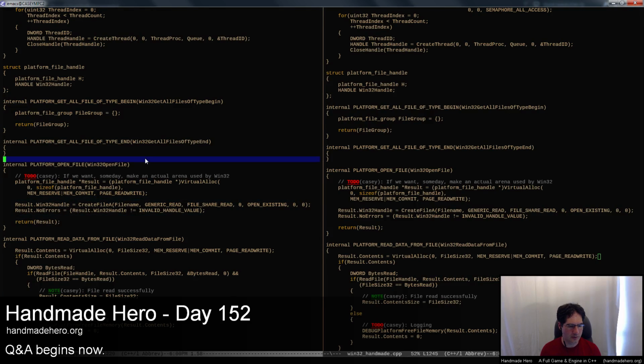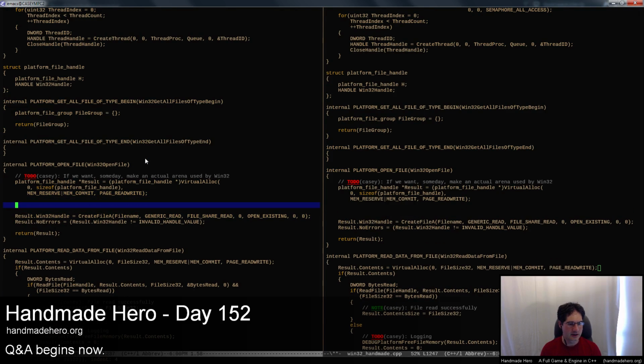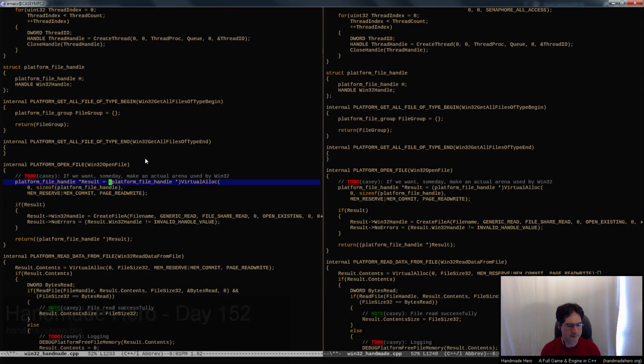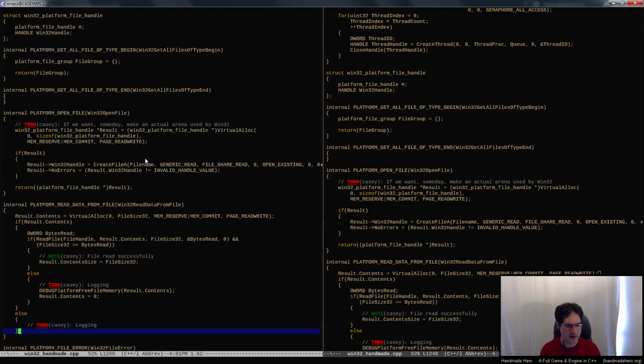So that's fine. And we can go ahead and do our Win32 handle stuff then at that point, assuming that the result actually worked out, right? And then, of course, we can cast this because it is a platform file handle, because that's what it begins with, right? So that looks all pretty reasonable to me. We've got the allocation. And like I said, we were about 12 minutes over, I think, when we started. So we want to go to 6:12. That would be an hour. So that's all good. I think that's fine for reading into that file handle there.